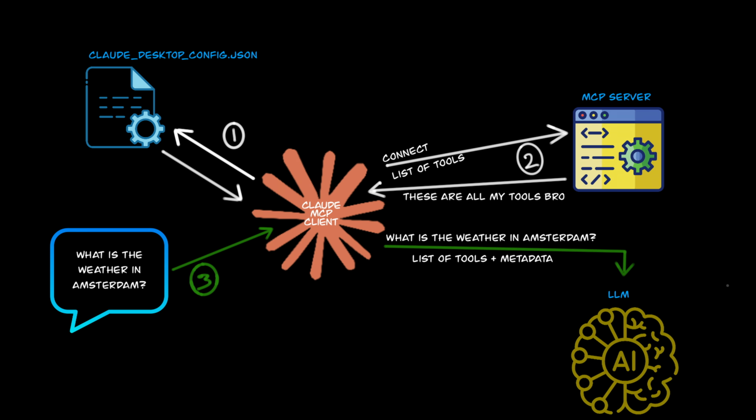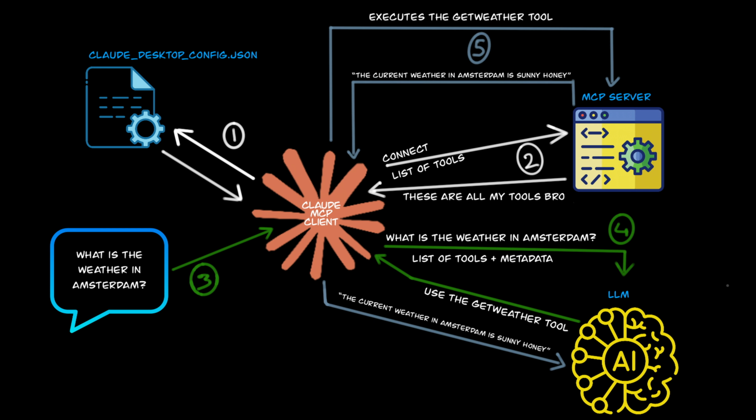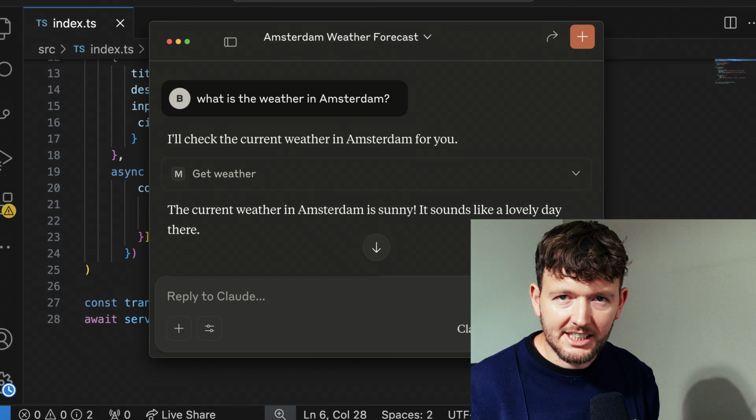It scans the list of all available tools and sees that the Get Weather tool is a perfect match for your request. So it sends a message to the client like, yo bro, use the Get Weather tool, and this tool uses a parameter named city, and you can use the value Amsterdam for that parameter. Now the MCP client then executes the Get Weather call to the MCP server and receives a response from the MCP server. The client then sends this response back to the LLM. The LLM takes the response and formulates it into a nice answer for us. And then finally the client shows the answer, just like we see here in the Claude desktop app.